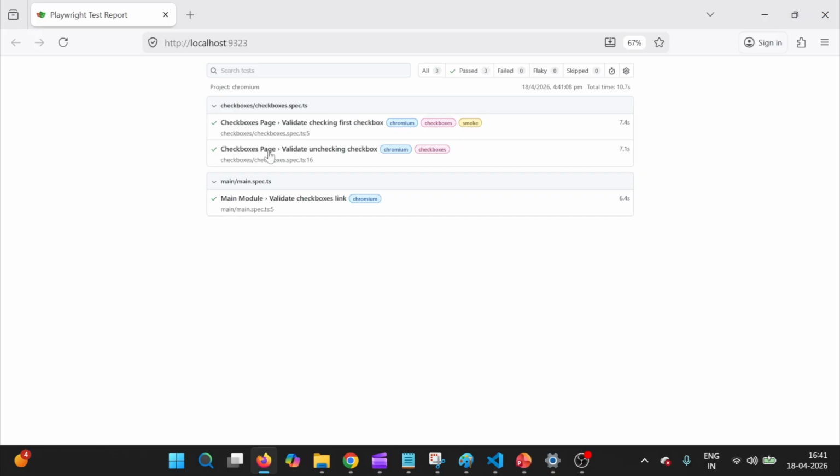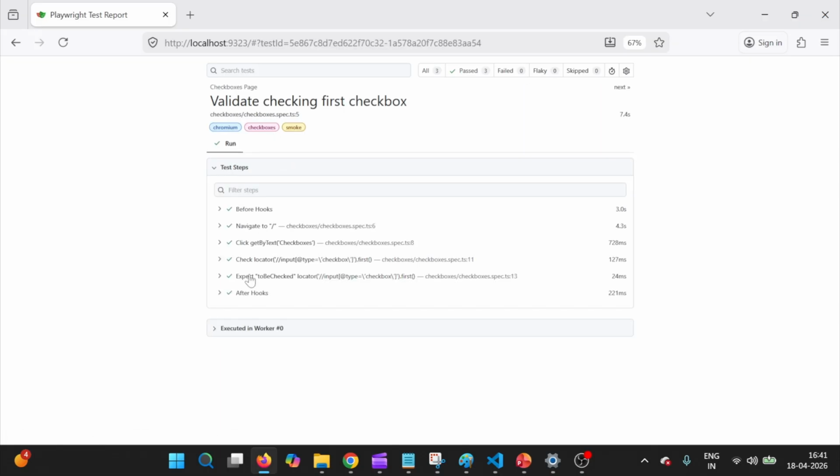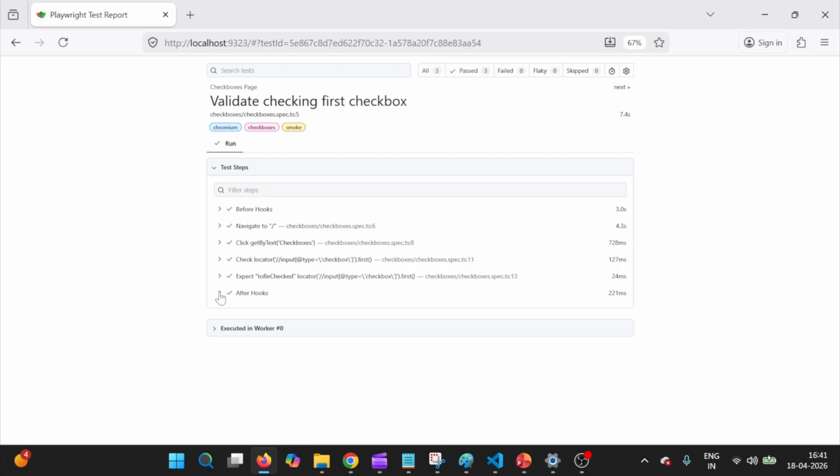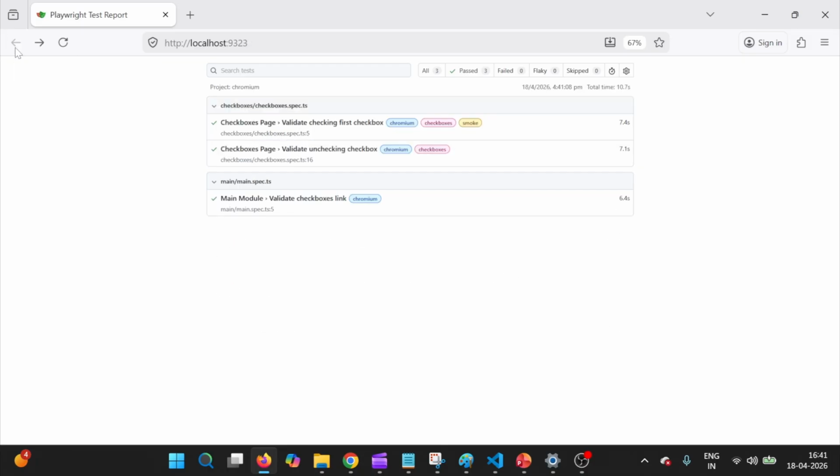This is the most useful report that we can refer to because it serves like a dashboard where we can navigate, we can see the step level status, what exactly happened, and we can check the before hook and after hook sections as well. So this is very important reporting. Now we can configure these as well.